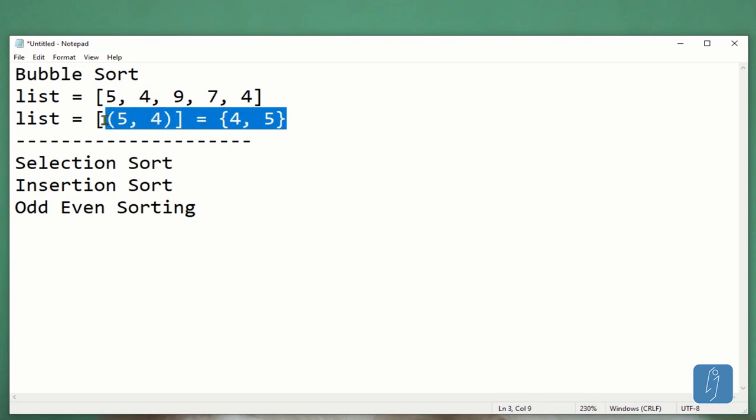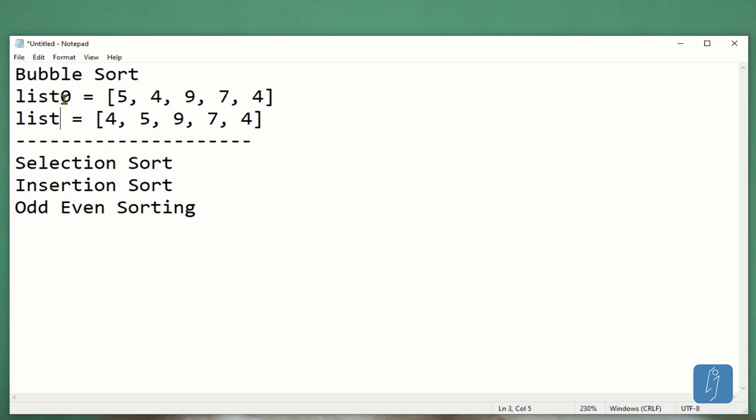This is the swap, we're swapping them, like this. Let me retype it in a way that is more understandable. As I said, giving an element to an i and catching its place, then comparing with number 4, the second element. After finding the second element is smaller than the previous element, you're going to swap their places. It's going to be the second list, 4, 5, and the rest is going to be the same. Exactly like this. This is the first, let me call it 0, and here 1.